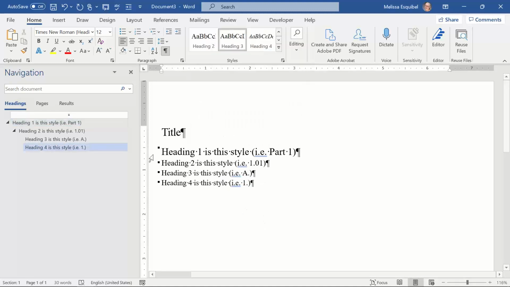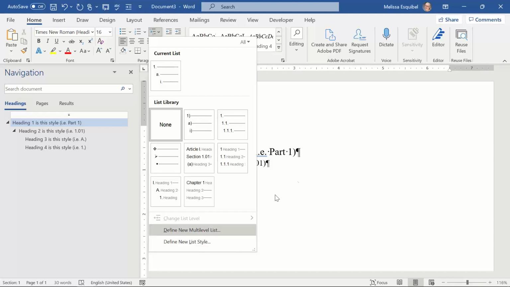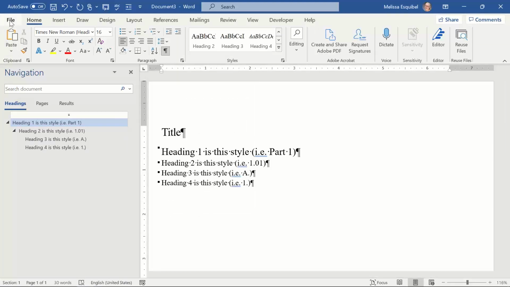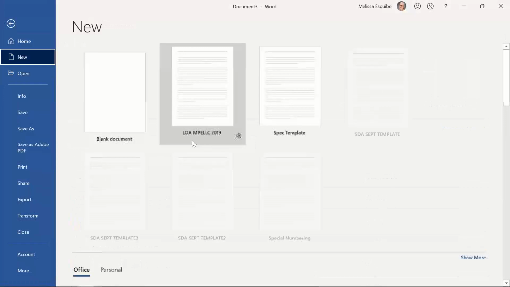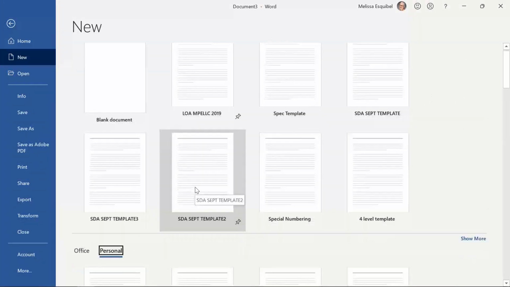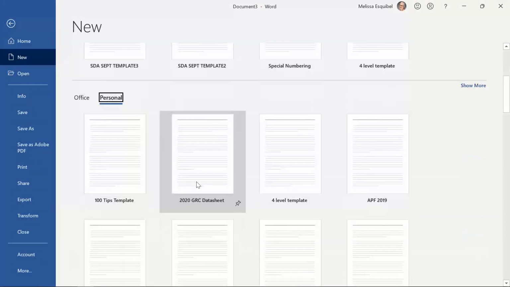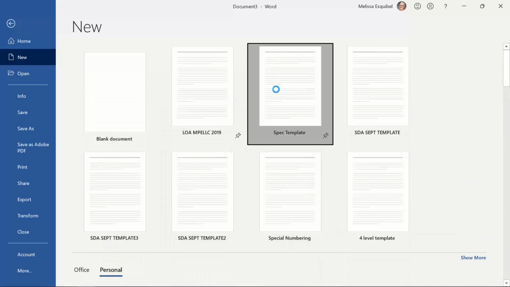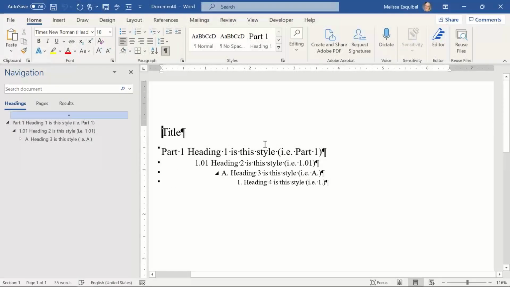What bothers me though is that it rewrote my, oh, right, because I'm never again starting from a blank. What I am starting from is my template, right? So let's go ahead and prove that one out. Do I have it up here? Spec template. There it is. So that's one of the other good reasons to work from a spec template: everything is already indented. So don't hesitate to come back at me.